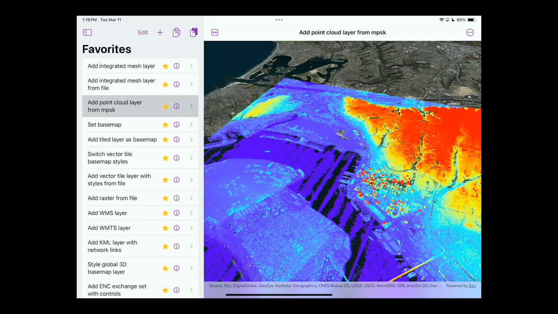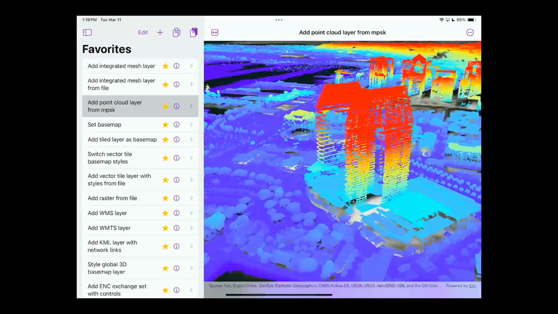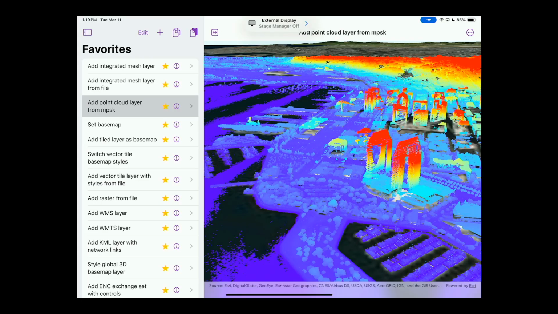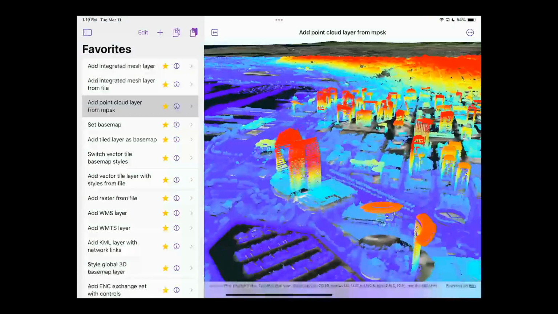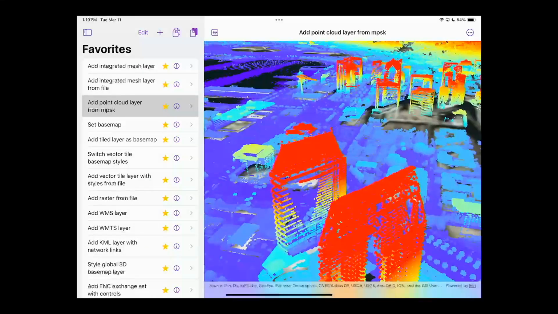Along those lines, here's a point cloud layer with tens of millions of points collected around San Diego. We can interact with it, move around, pan around. I want to point out how responsive this is and how well this behaves with so many points. The iPad is a bit touchy. We're good. Let me know if it drops out again, please. Okay, so I'm able to interact with this. Tens of millions of points collected in the point cloud layer.